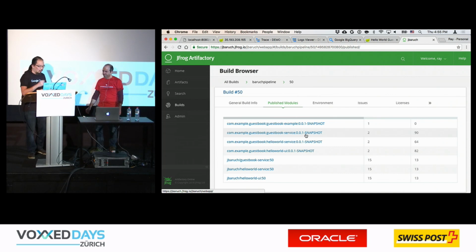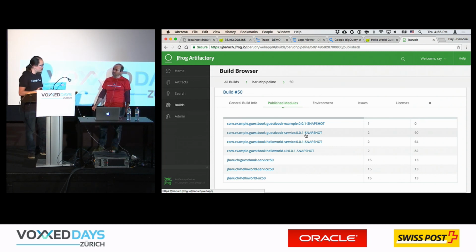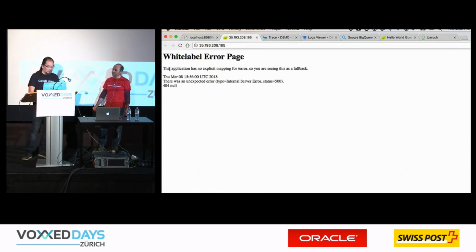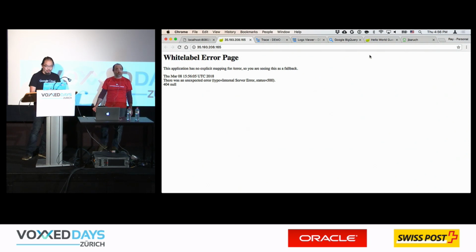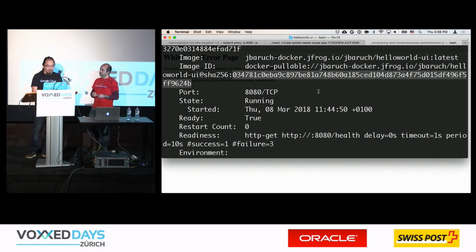But I think at this point, Galder, I feel like we have the right application. It is the only version. It is the latest version. And it's the same version on both environments. So what do we do? Well, we have the error message here. Maybe we can check the logs. Show me the logs. That sounds like a logical step. Everybody wants to see a stack trace.